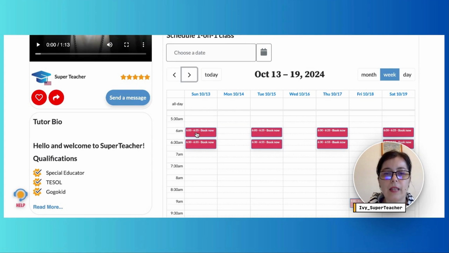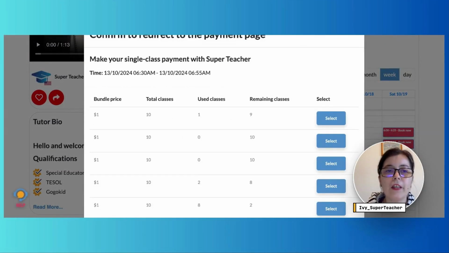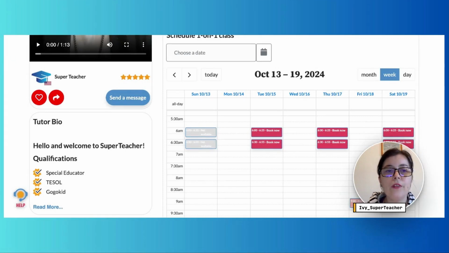Pick an available class slot. And here, your student can see our class tracker in action and get clear insight into how many classes they bought, how many classes they have used so far to book classes, and how many classes they have yet to use. As soon as they book class, both you and your student get an email notification with the class details, including your student name, class date and time, your classroom URL, and the link to enter class, which is optional to use.